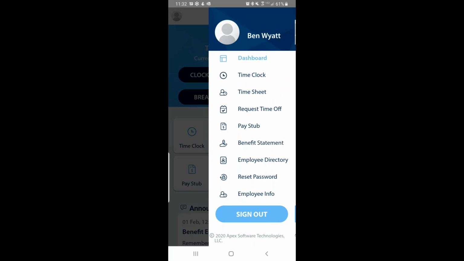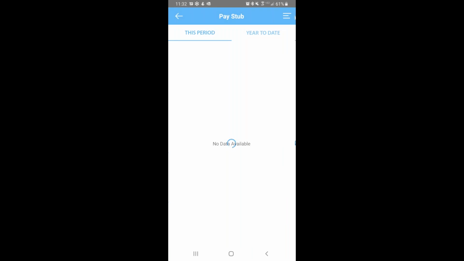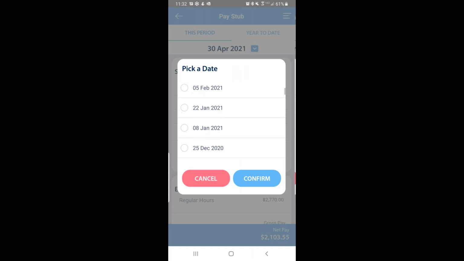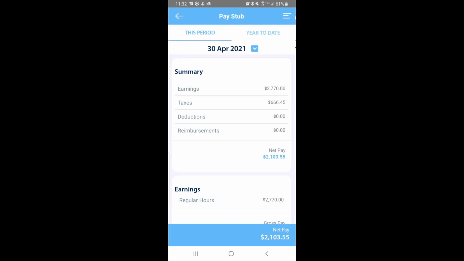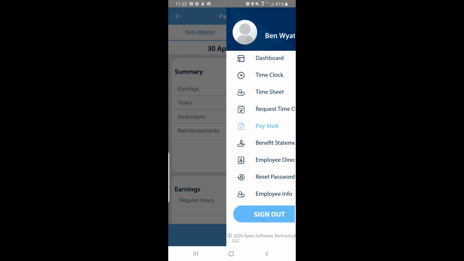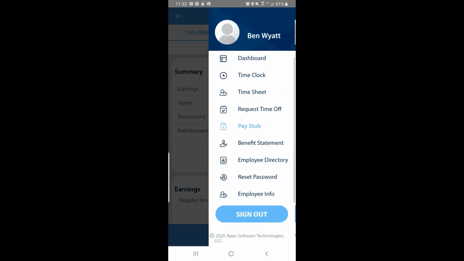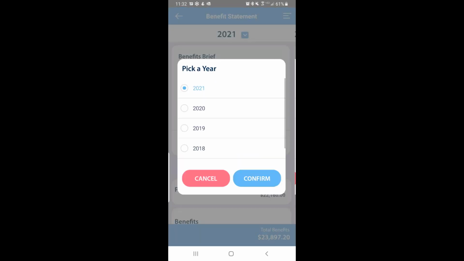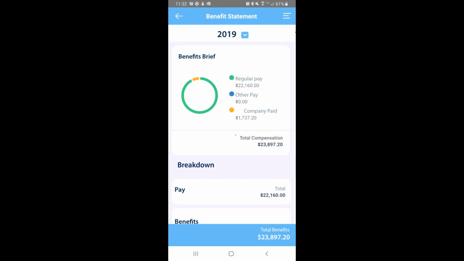So maybe I'm out buying a new car and I need my pay stubs. I can automatically log in and filter for all of my pay dates in order to download those pay stubs. Maybe I'm doing my taxes and I need my W-2. I can go right in and get that right out of the system without having to wait for anybody to send it. It's just right there, easily accessible for the employee. And all of their historical data is going to show for as long as we've been processing payroll for you. So that check data is going to be in there, and they can toggle back and forth between any of the pay dates.